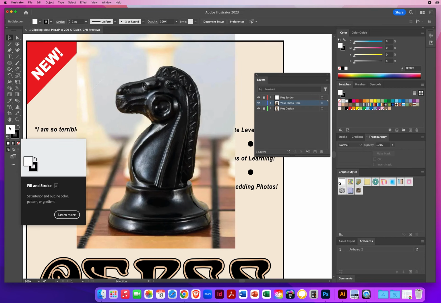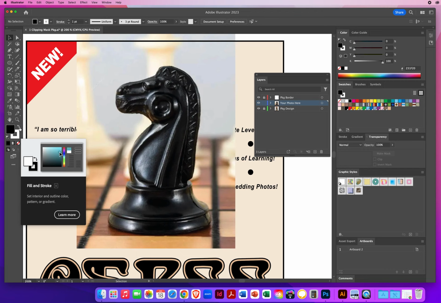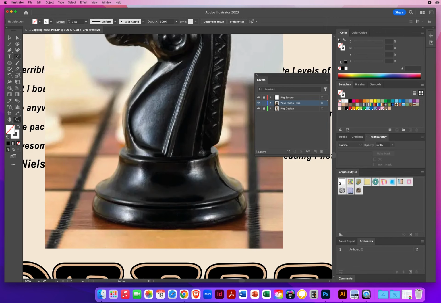So now instead of a white fill, I swap, and now I've got a white stroke. I don't need to fill this. The chess piece is the fill. So I'm going to click on the fill, hit the question mark key, and then I'll zoom in one more time to really trace out the details. So now with my pen tool, I start from a corner, and I'm going to click and drag and trace this chess piece. This line that I'm drawing right here pretty much represents the edge if I was to cut this out with a pair of scissors.